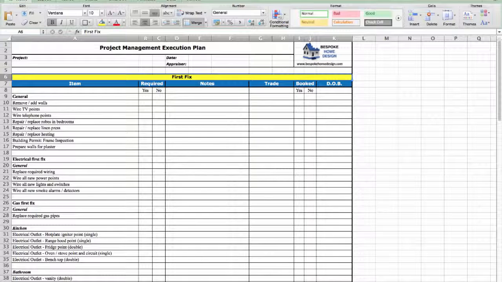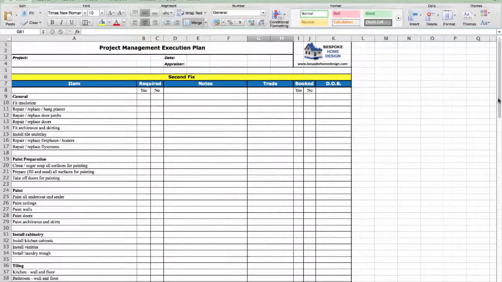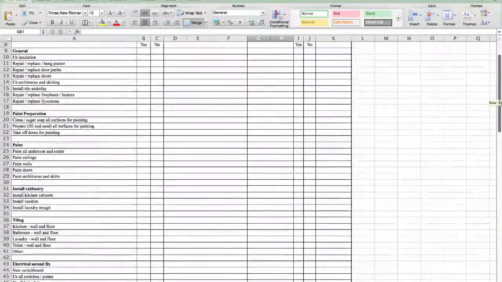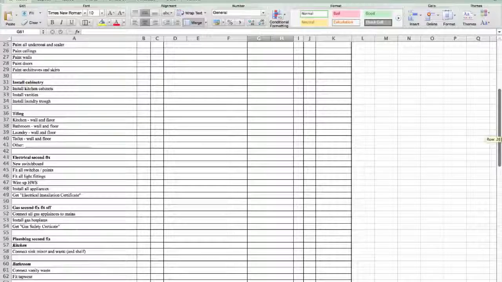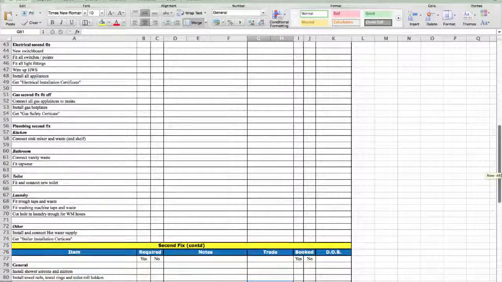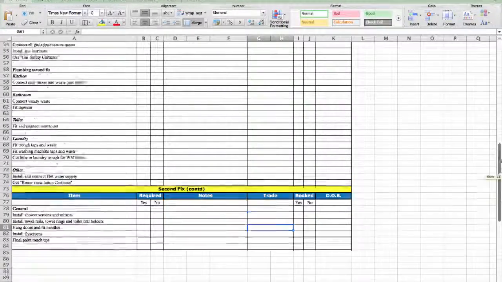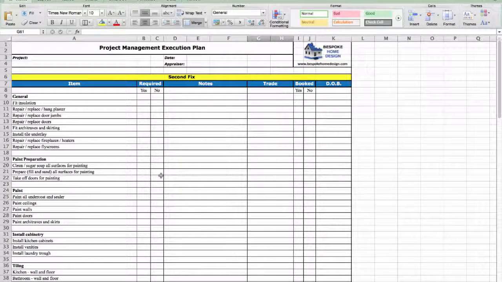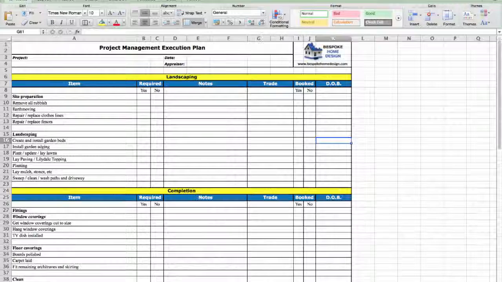The fifth tab is called Step 4, and this is all about the second fix, which comprises all the work after the plasterboard goes on. So this includes finishes, final fixtures and fittings, etc. And this part is about all the stuff you will see when the job is finished. Think of it as the clothes we put on the body of your house. And finally, the sixth tab, which is called Step 5 and is all about landscaping, cleaning the place up, and then the final handover, warranties and insurances, etc.